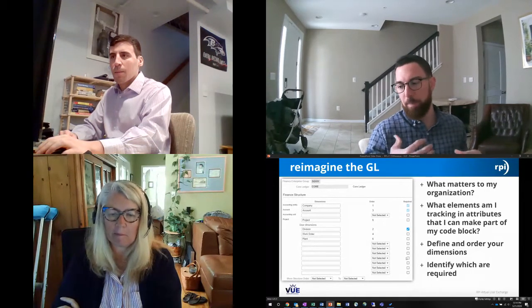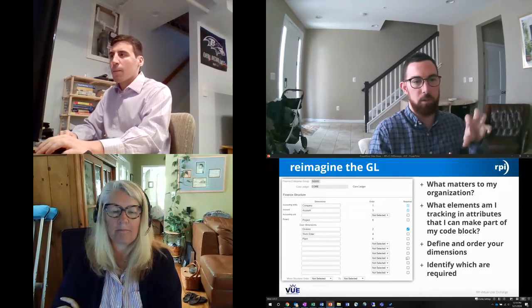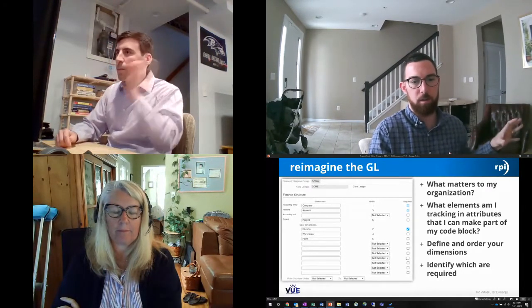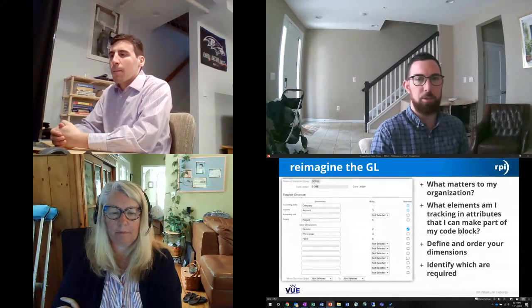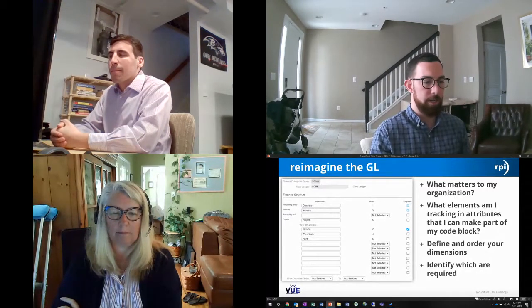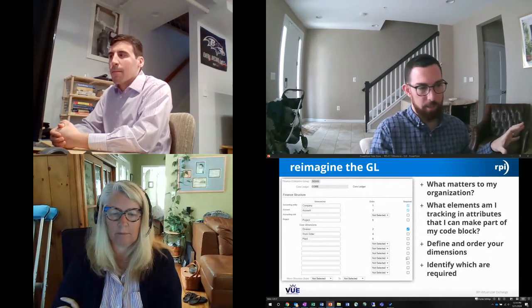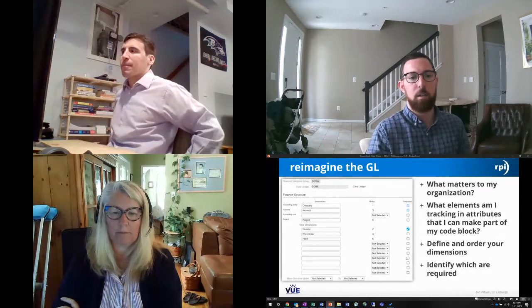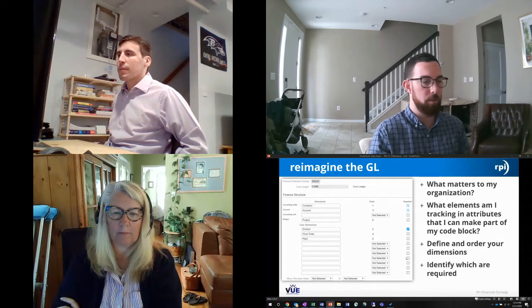Attributes. So you might be coding certain attributes to invoices and running reports from a different system based on those attributes. Well, maybe those attributes can become a dimension. If it's important enough to be putting on every invoice, maybe it should go into your GL finance code block. Not everything does, though, right? One department might be keeping track of something and another department doesn't really care. So that's where you need to distinguish what is truly important, what matters to my organization.